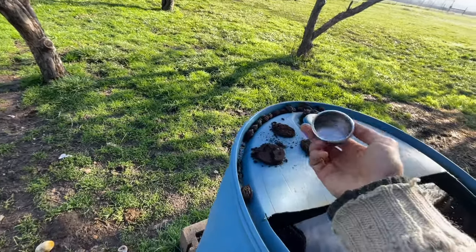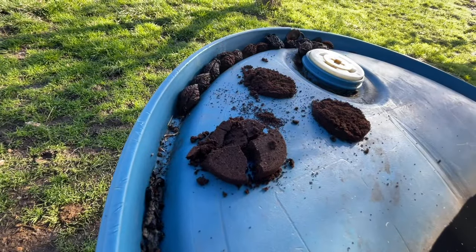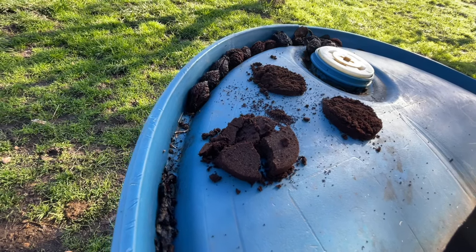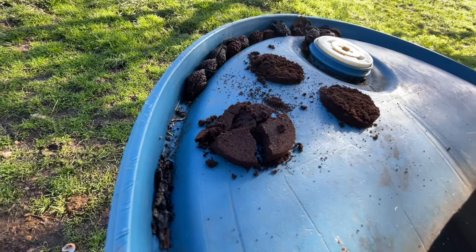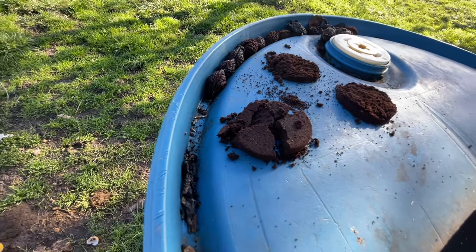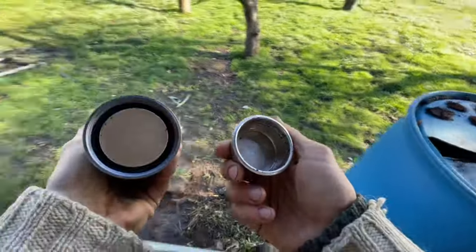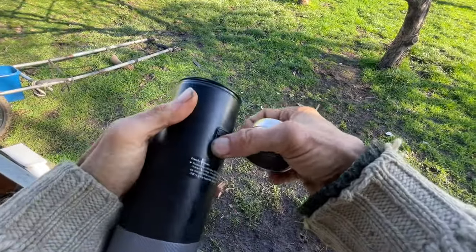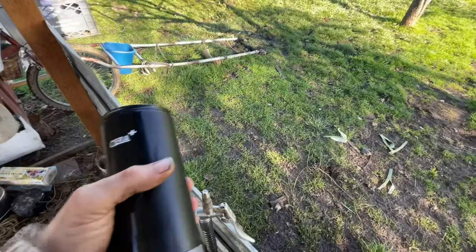That's really dry. Wow. I thought it would have a lot more water in it. But I guess the air pressure continues to push the last bit of water through and out. That's interesting. Wow. It's so easy to clean. It's waterproof. I don't care about spraying it.